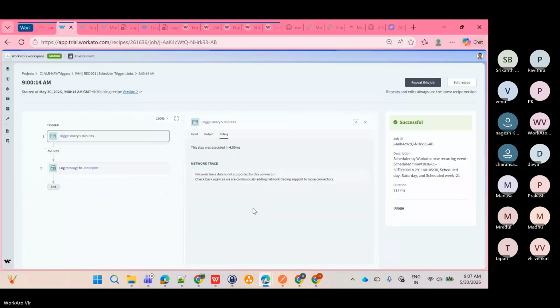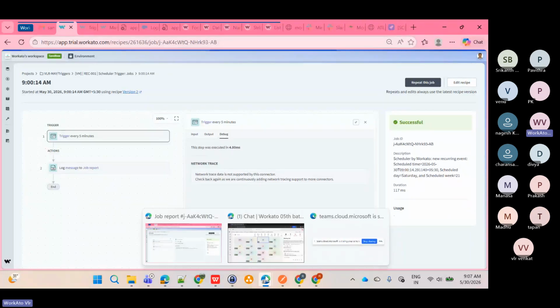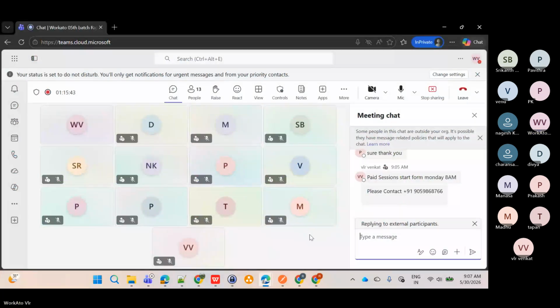Debug mode is mainly used for the APIs: how the configuration is set, how the request happened, what the payload and the request are. If you have prior integration knowledge, you can get these points. That's what I mean to say. Any other questions?